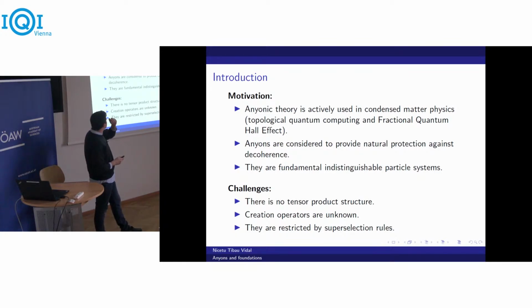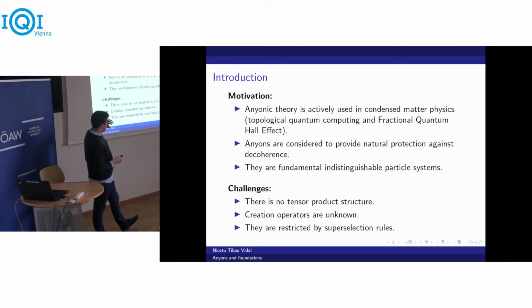It is thought that they provide an explanation for the fractional quantum Hall effect, and Kitaev thinks they would be an ideal candidate to build a quantum computer because he thinks that you have a topological insulation to decoherence. So intrinsically, it is thought that anyons cannot decohere. So you can encode your quantum information in these systems, and then it will be decoherence free.